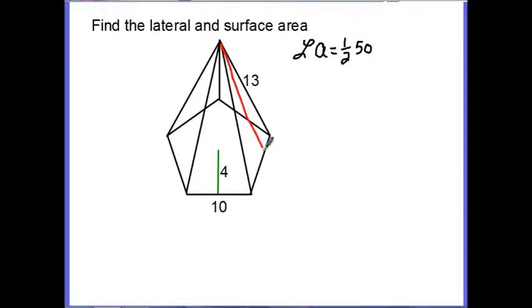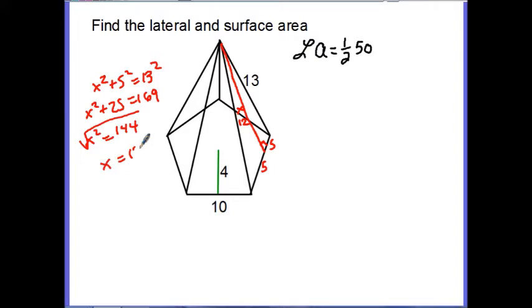Here's my slant height. Anytime we have a height, it forms a right angle with whatever it hits, whether it's the height of the pyramid or the slant height. So here we go. If all my sides are 10, we know this is going to be isosceles. All my lateral edges are going to be congruent. So it splits my base into 5 and 5. So we're going to do Pythagorean's theorem. X squared plus 5 squared equals 13 squared. Some of us figured out this Pythagorean triple as well. It's a 5, 12, 13 triangle. Or let's continue. X squared plus 25 equals 169. Subtract your 25. X squared equals 144 and square root it. X is going to be 12. That's my slant height.